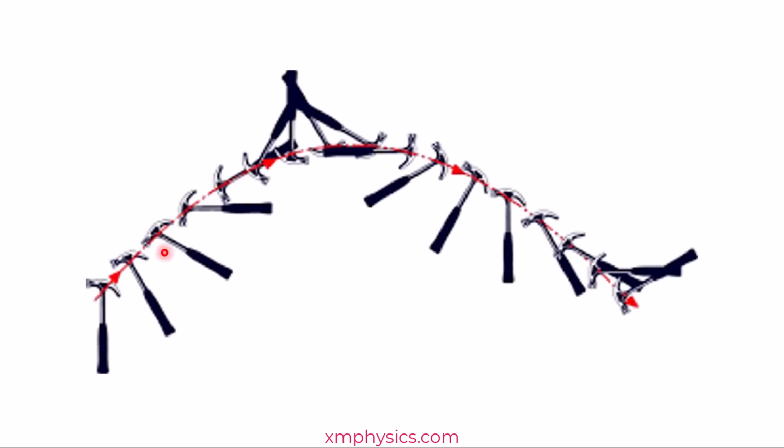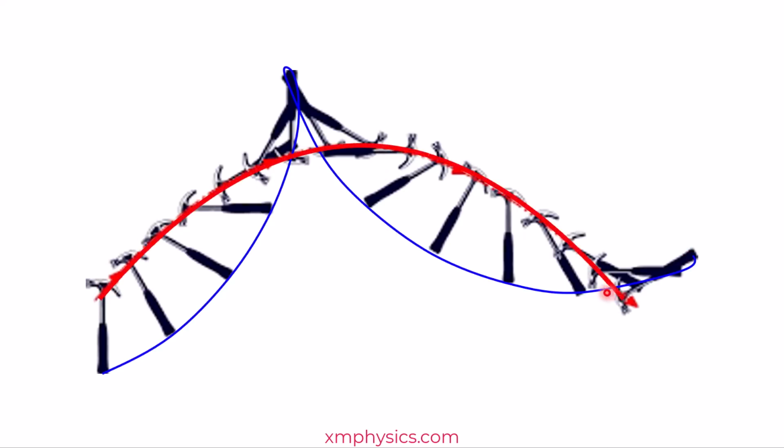Take for example the motion of a hammer being thrown through the air. So this looks like a very complicated motion, especially if you track the movement of the end of the hammer. It's quite a complicated motion. But if you track the motion of the CG of the hammer, it's just a parabolic path.